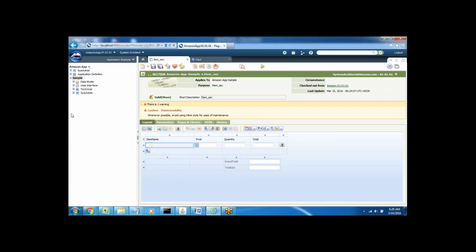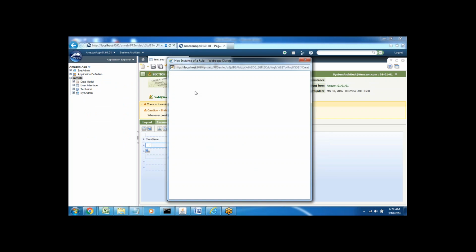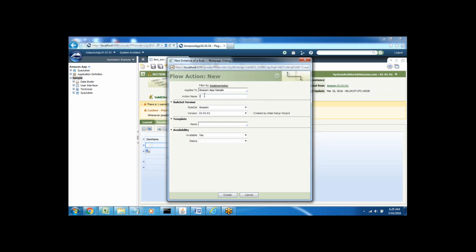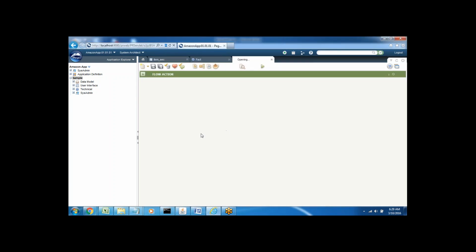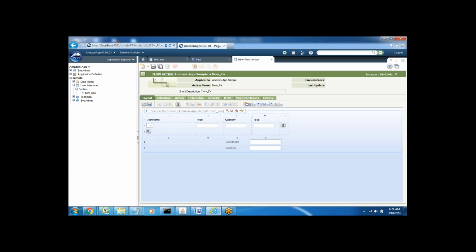Next step is to add a flow action. Save this one.